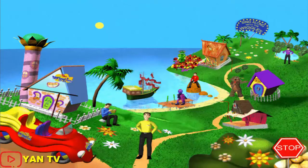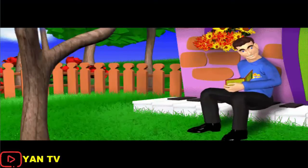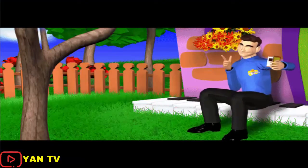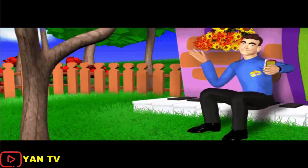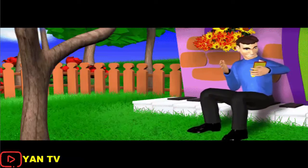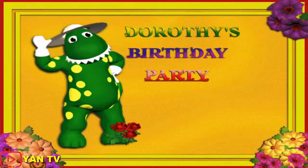I wonder what's in this treasure chest. We're planning a surprise party for Dorothy. Oh, I didn't know you were there. I was busy reading a really great book all about Dorothy's surprise party. I'm sure you'll like it. Let's read it together. This book is called Dorothy's Birthday Party.